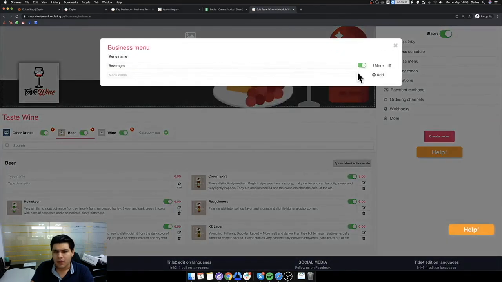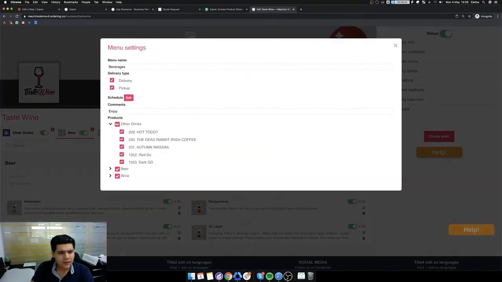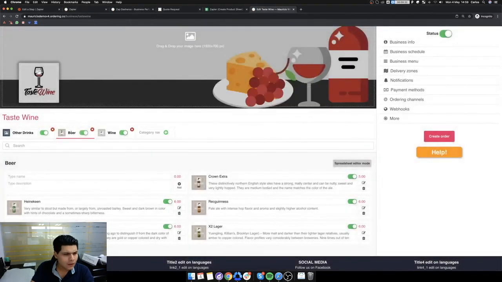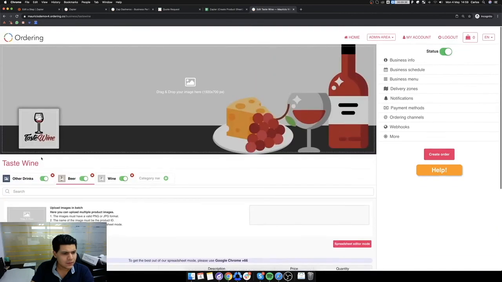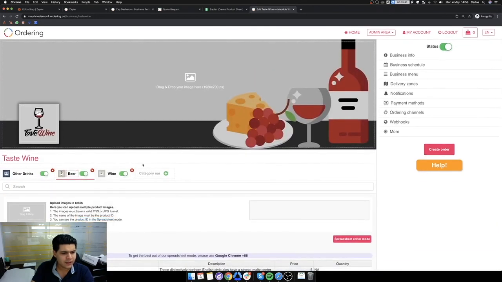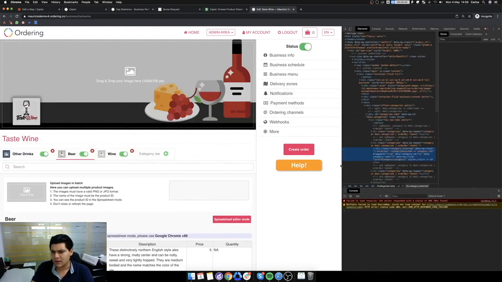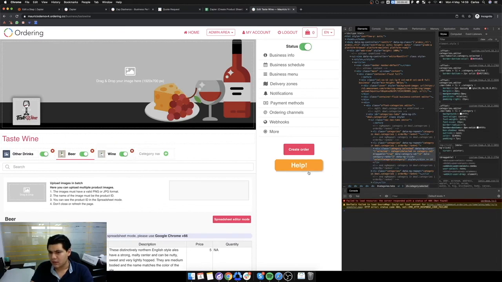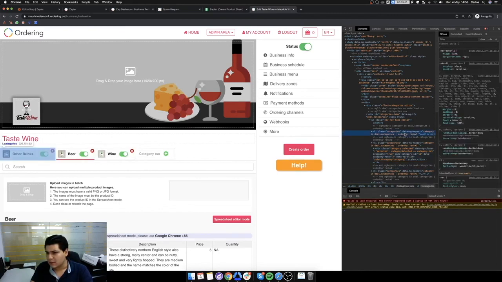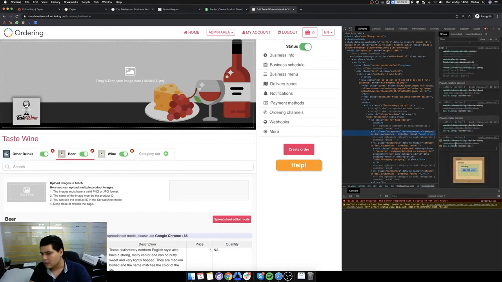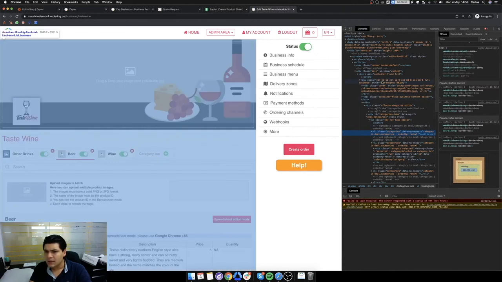What if I go here? Can I see category IDs? So this is products, this is categories, but I don't get the category ID. I need that category ID. Products ID. Let me see if I can find it by inspect. I'll make sure to make this easier for you guys, but in order to complete the test, where is a category ID?